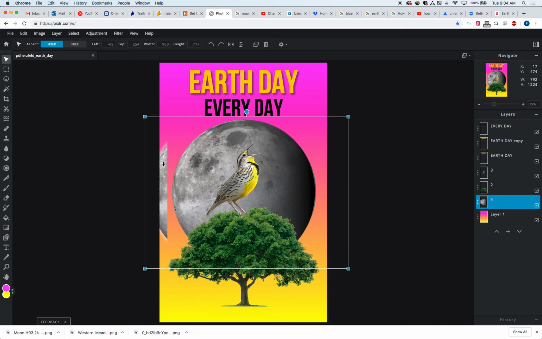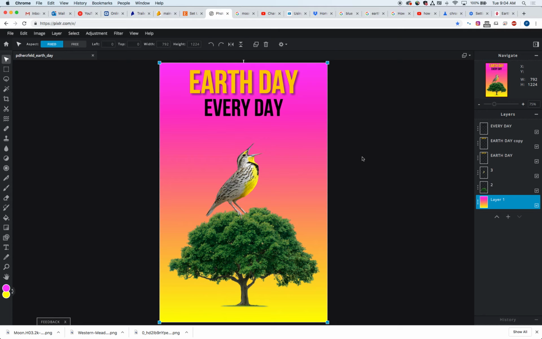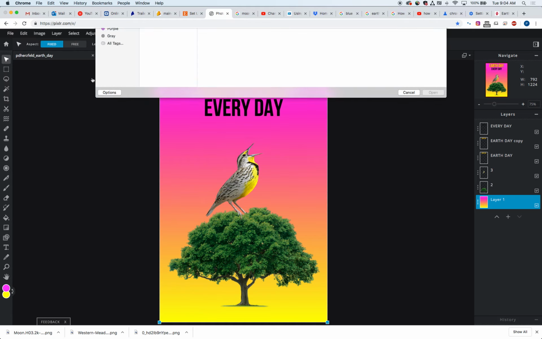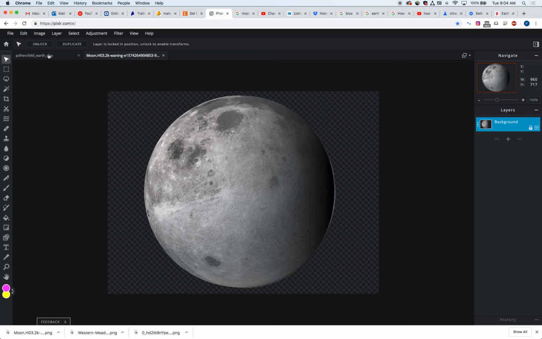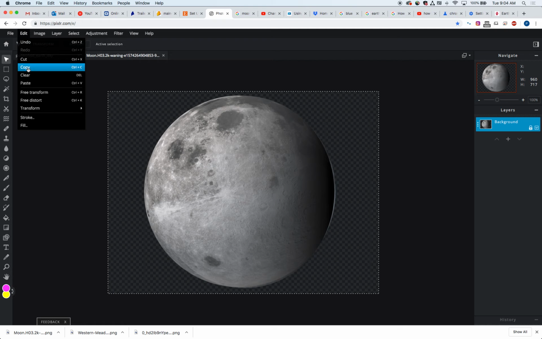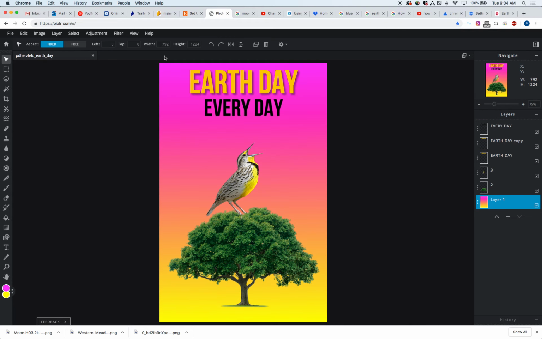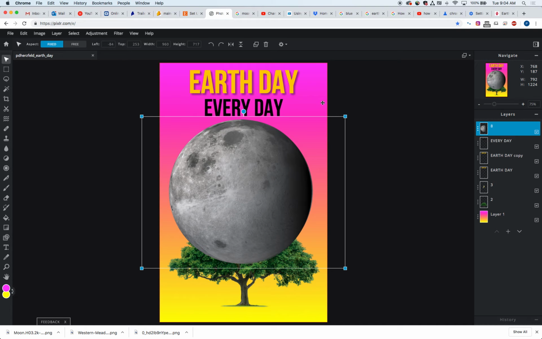Something happened on this layer, so I'm going to delete that layer. And I am going to open my image and go back to my moon and do a select all and edit copy and close and edit paste.